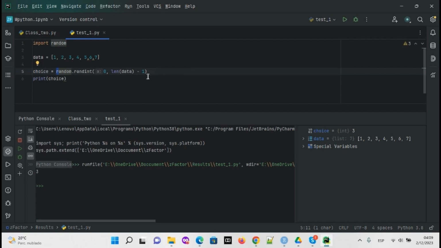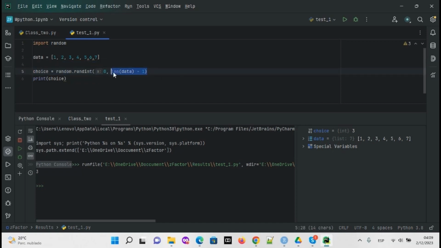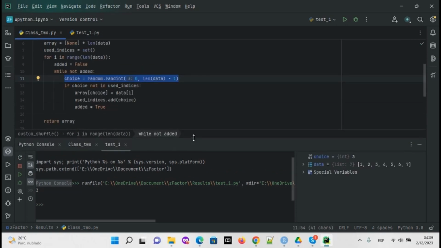You need to decrease one value from this length because you will get out of the index. It's really important that you keep this in mind when you are working with range, because this is a range between 0 and the length of this particular data.